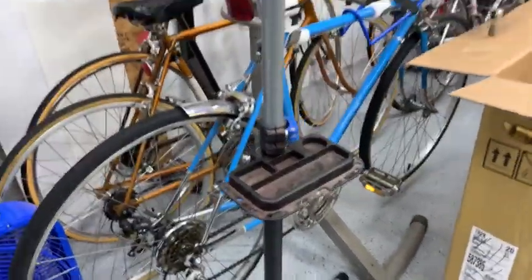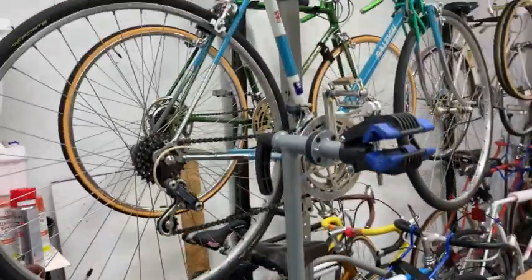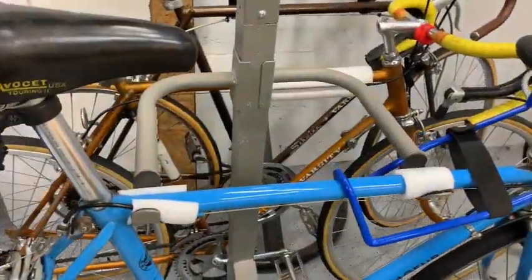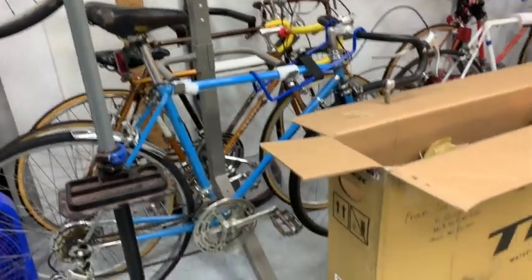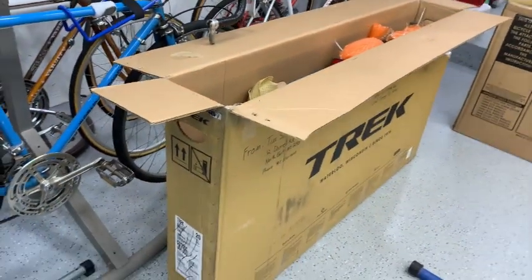Here's how I ended up doing the bikes. Here are those two racks that I was talking about next to each other. And I had a third bike in between those. I was able to get quite a few bikes against that wall. And I made some room inside the house for this one.